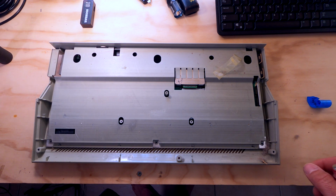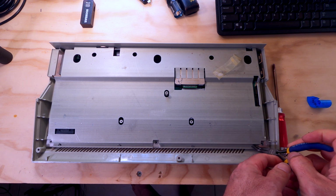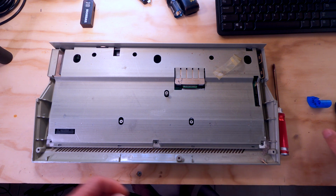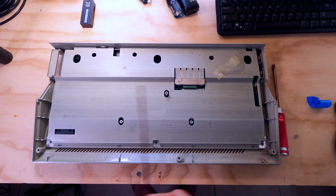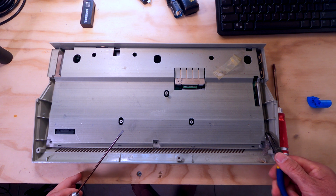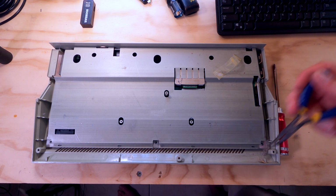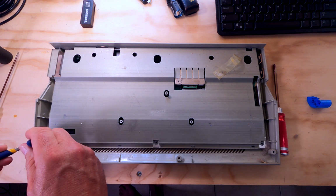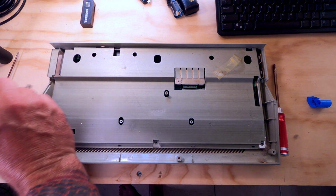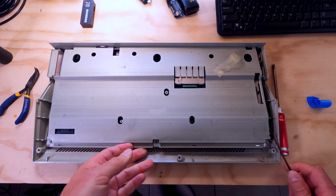All right, so I've got the 3 screws out. Now what we have to do is bend these tangs straight. Like so. And once we bend them straight, we'll be able to lift this out of here. With a little forceful persuasion, there's some more tangs over here on the side. A little bit more challenging to reach, but we can make it happen. We've got 2 more on this side over here. Okay. All right. And we should be able to separate this RF shield from the main board.